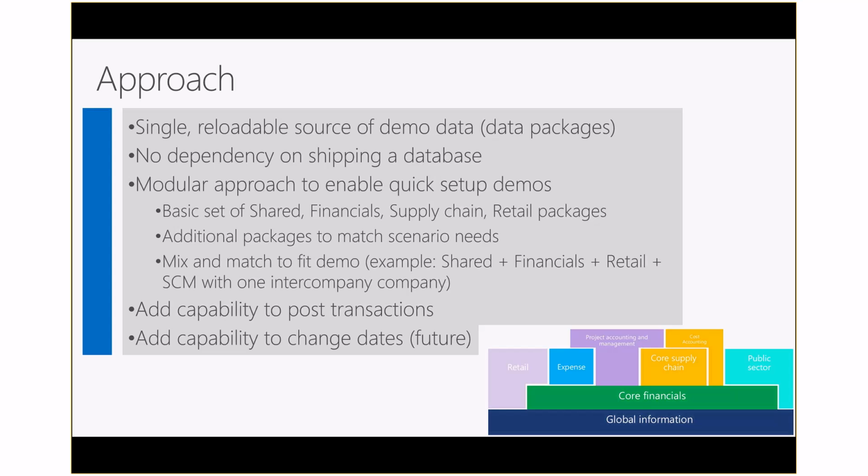Something we want to add in the future that we haven't done yet is the capability to change the dates, to bump the demo data dates up. You can do that now by editing the spreadsheets, but in reality, I think we just want to have something more automatic. So you bring these packages in, you say, by the way, I want to shift all the dates up like 6 months or something like that, and it would update your demo data.